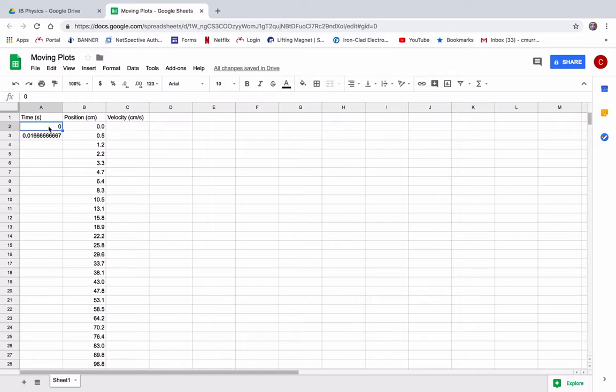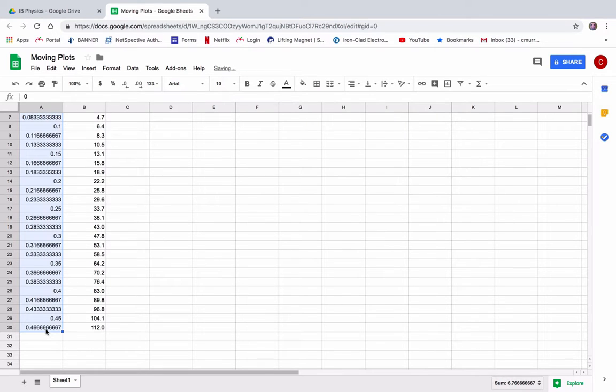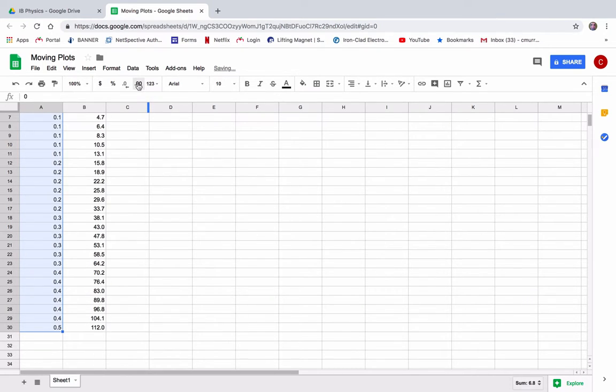Now to fill that down, you don't have to keep figuring out 60ths of a second. To fill down, what you do is you just select these two like that. So you have to select 2. Now see that lower right corner thing? You're going to take that and swipe it down, drag that thing down. There we go. And that counts by 60ths of a second. It's clever. And then let's clean that up.